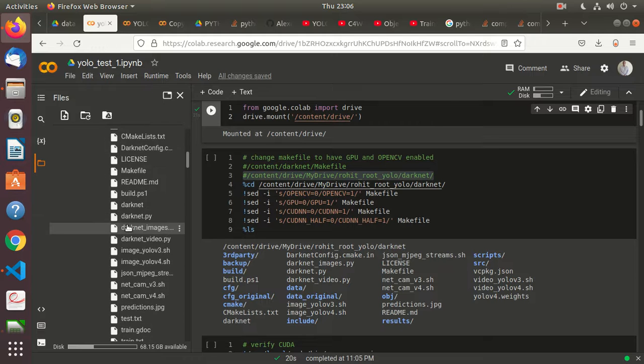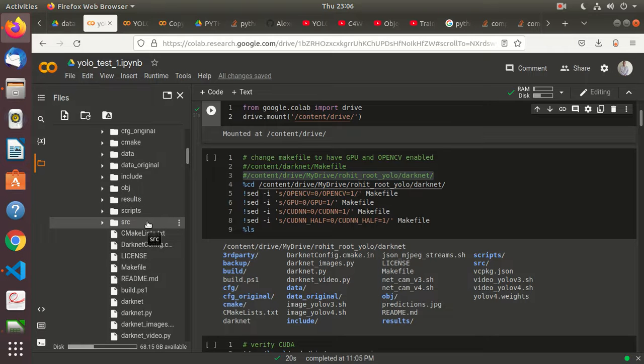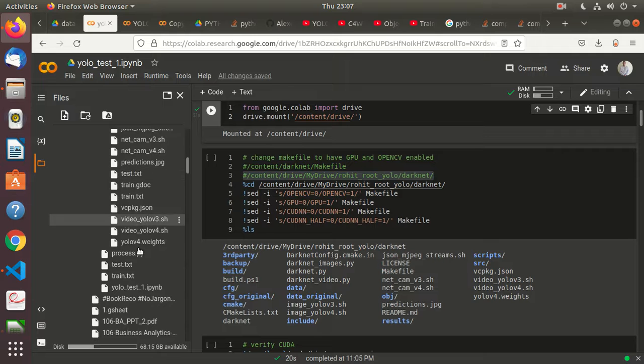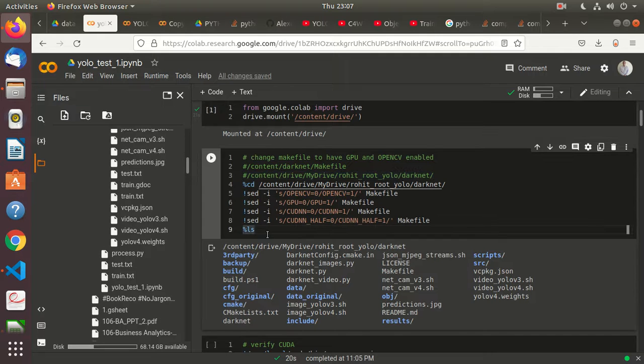So what we need to make sure is that because we've reconnected, does it show the weights? Yeah, it shows the weights over here, and the rest of it, I think we need not really check. This process.py is what I've uploaded here. But I think this got uploaded in the wrong directory. Most people are doing it within the darknet. This is outside the darknet, in the root directory over here. But I did not actually want to put anything within the darknet directory, so that's what I've done. So it doesn't really matter.